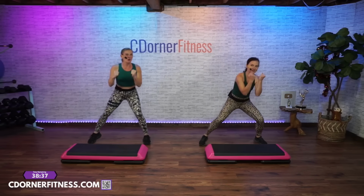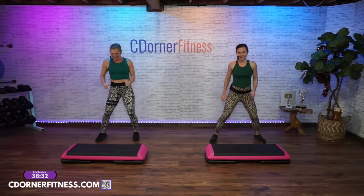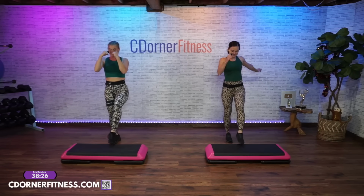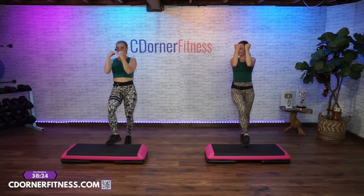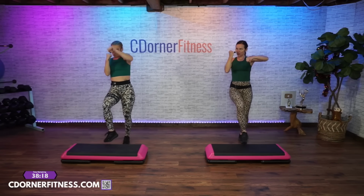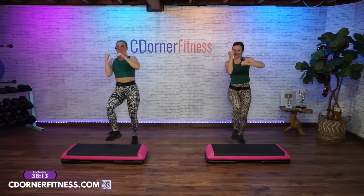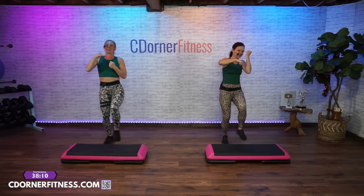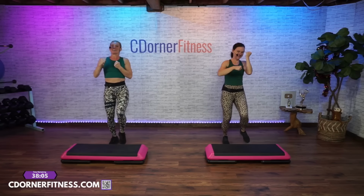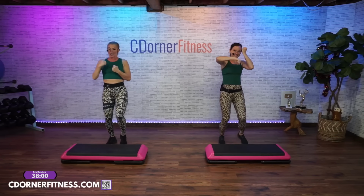Last four. It's four, three, march it right. March wide. Good. Take it in close. Four, three, toe taps on your bench. Hands up again. All right. Let's take right foot, left foot like this. You're going to punch the opposite arm. Left, right. Good. Now, if you're not punching the opposite arm, it's okay. You're not going to burn less calories if you're punching the wrong arm. Okay, come on. Up, up. Good. Four, three, change it to a heel.